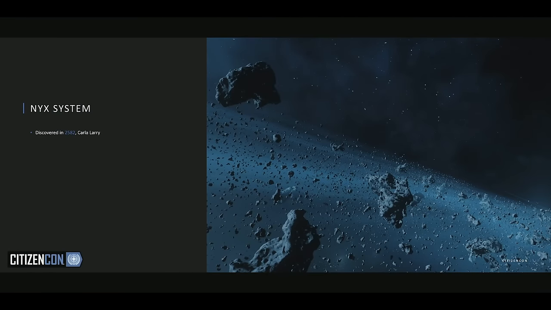Awesome. All right. So this is Nix's system. Nix was discovered in 2582 by Carl Alari during the height of the newly formed United Empire of Earth's territorial expansion. Its most defining feature, and the source of its name, is the sprawling black dust cloud that occupies most of the system. The dust cloud severely hampers visibility and can interfere with your ship scanners.